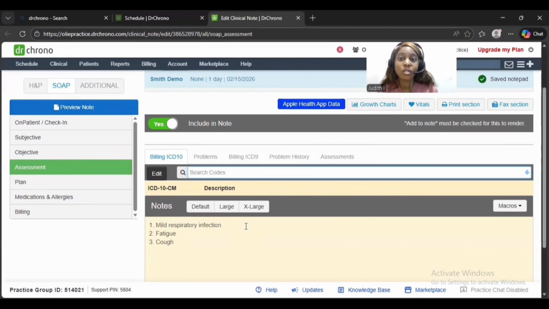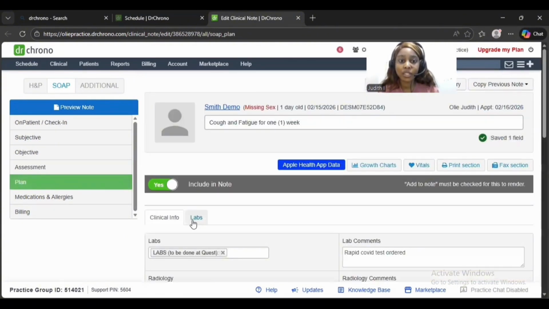So later you can use the provider's notes to fill up this area. You can use the provider's notes or the test results, because you know tests were ordered for this patient. So the diagnosis is not definitive now. So you can always do this later, okay? Because this note is already saved. And then this is the plan, okay?